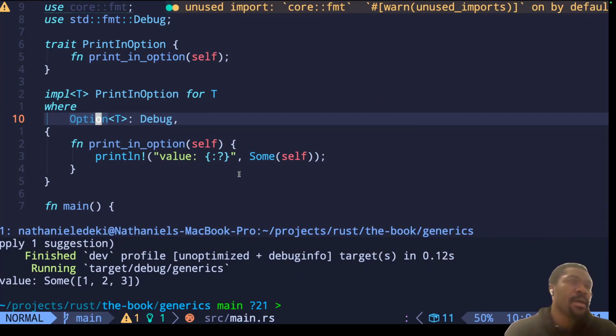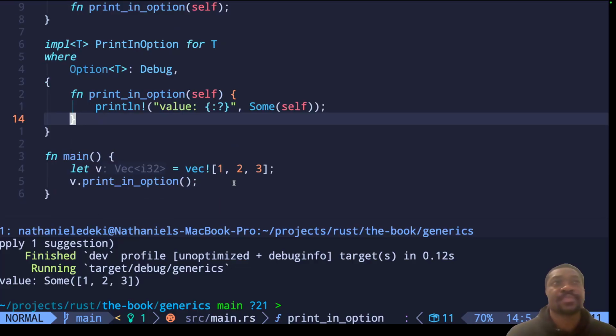But for me, I can't really see the use. Okay, I guess what you want is to just print whatever that thing is as an Option, and that's it.